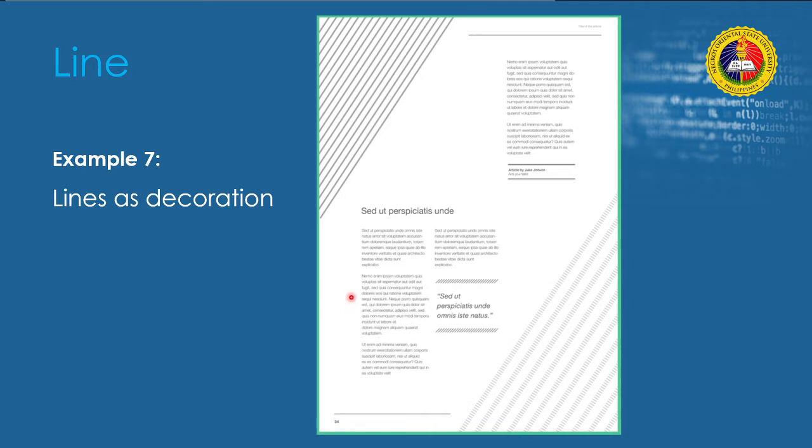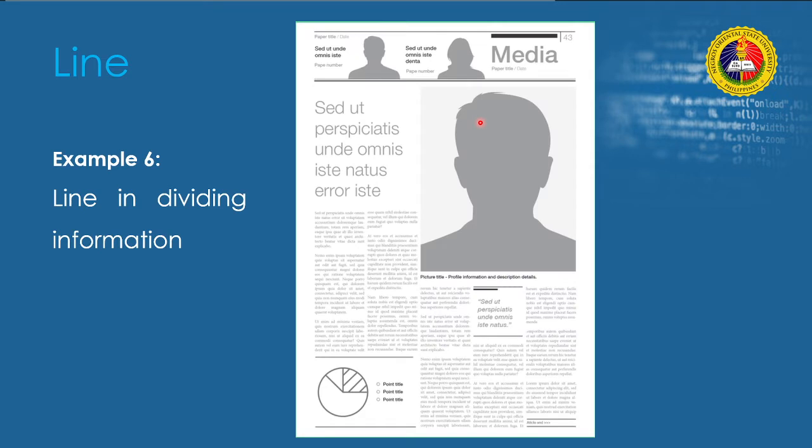So as you can see, I'm not sure if you can see this if you're using a mobile phone, but if you're using desktop, then you will see that these groups of lines consist of lines as well. So that is already a pattern or texture. And then we also use line for what we made earlier. Again, overall, we are trying to decorate or improve the appearance of this page by adding line as decoration. And lastly, we can use line in dividing information.